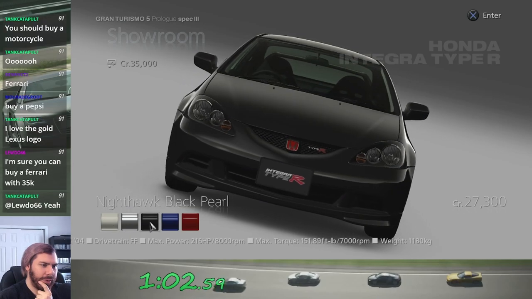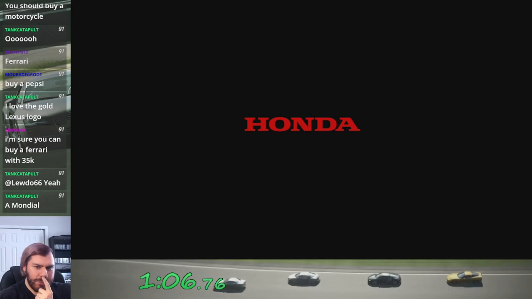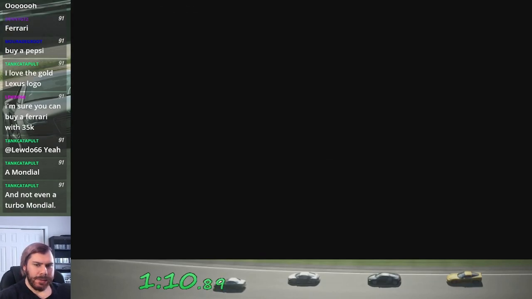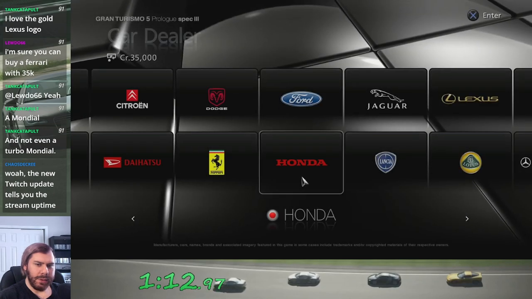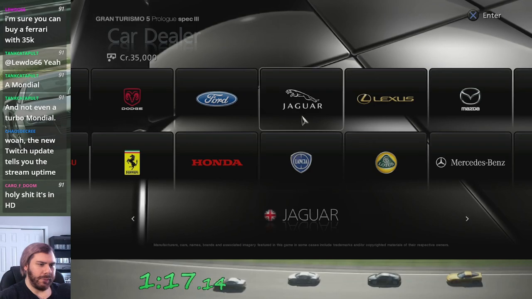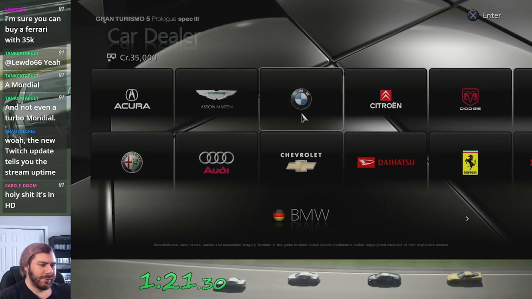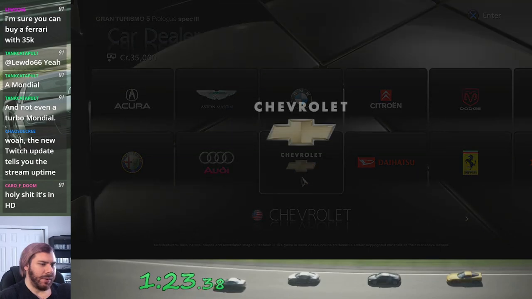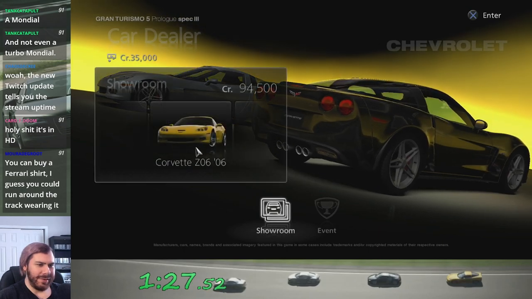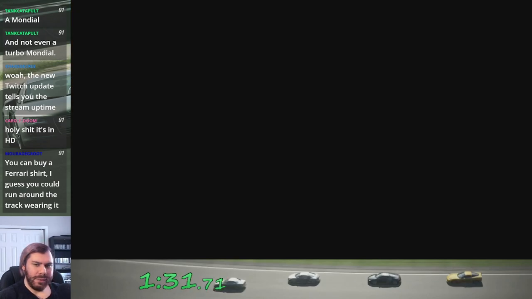Do I want the Integra? Let's look around a little bit. We might get the Integra. Uptime. That's been a thing for a very long time. I know I'm not going to get anything here. Holy shit, it's in HD. Yeah, just the Corvette here. C6.